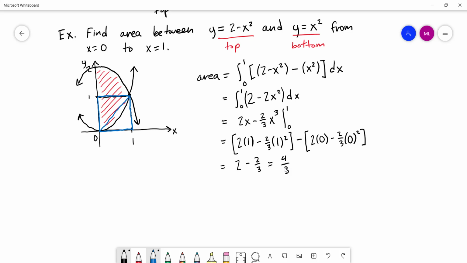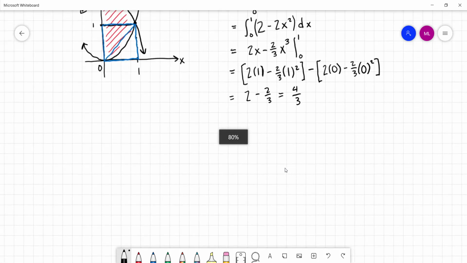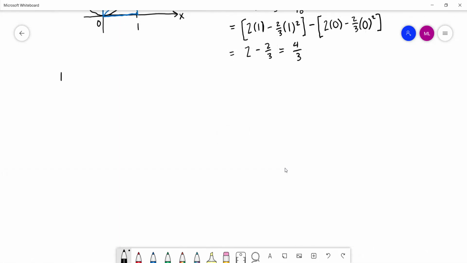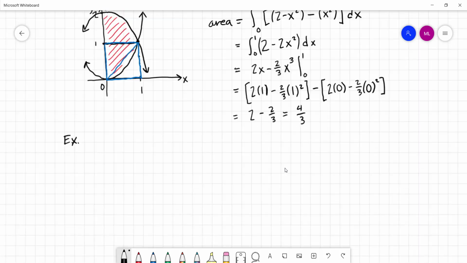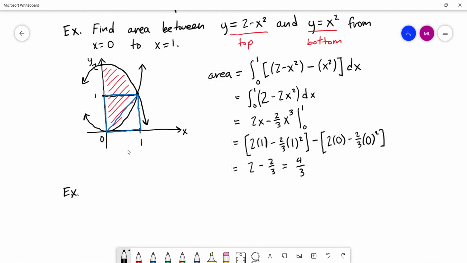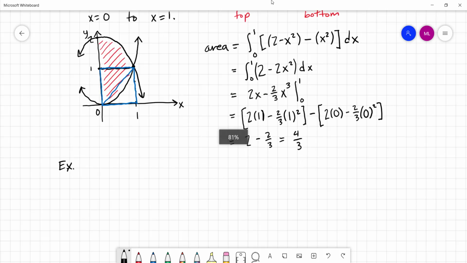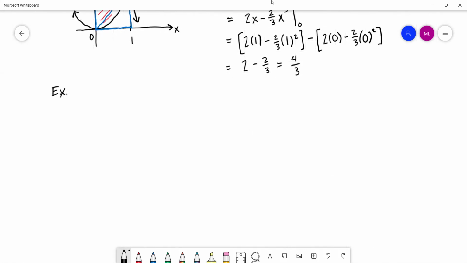Let's do another quick example, and I just want to maybe get the setup of this one for you so that I don't take up too much of your time. But what if I don't give you, like I did in this one, the bounds of integration? If I don't give you, say, let's start at 0 and end at 1, how would we figure out where to start and stop if I don't give you those? If I just say find the area between these two curves. So let's see what I mean by that.